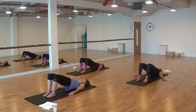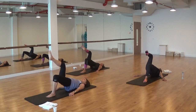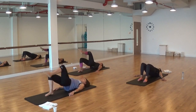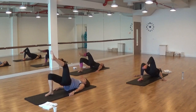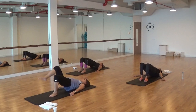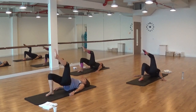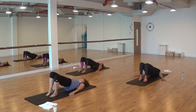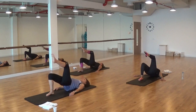Breathe in, squeeze your left glute and take your right leg up into tabletop. Breathe out, lower. Breathe in, squeeze your right glute, take your left leg up into tabletop. Breathe out, lower. Breathe in for 3. Breathe out, lower. Breathe in for 4. Breathe out, lower. Breathe in for 5. Breathe out, lower. Breathe in for 6.